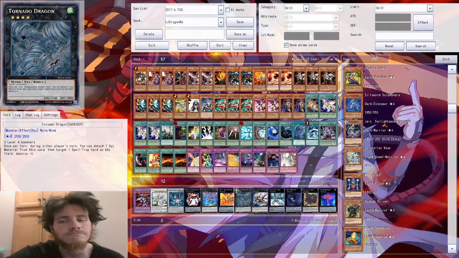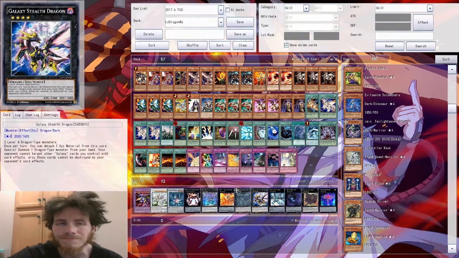And the next one is Tornado Dragon. It's a pretty good card. I usually don't bring it out since I usually have Horus, or the back row is usually filled. When I have the opportunity to do it, empty, I mean, it is a pretty solid card when I need to bring it.